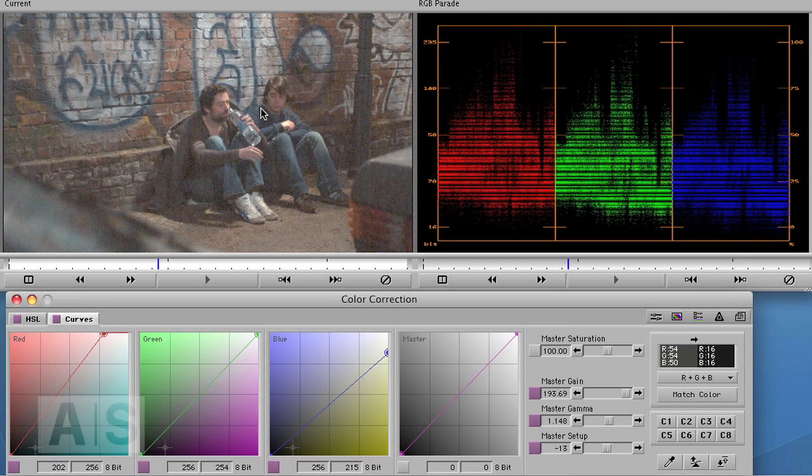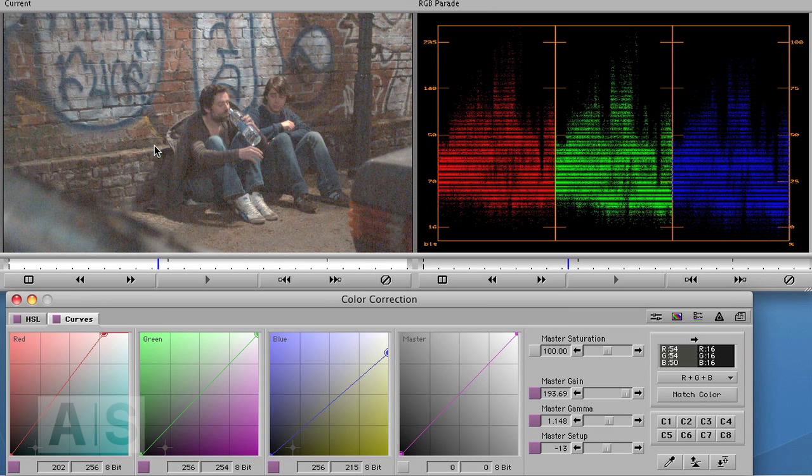Now we've set our references, the black and the white. They, not always, but most of the time should really be white or black. Things can be different if your content needs it to be different, but generally white should be white and black should be black, just for reference for the viewer. Now the rest of the colors you can change the way you like it.